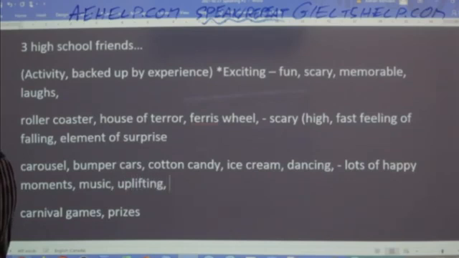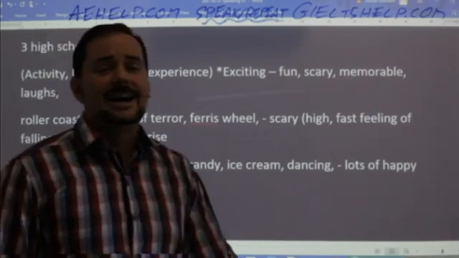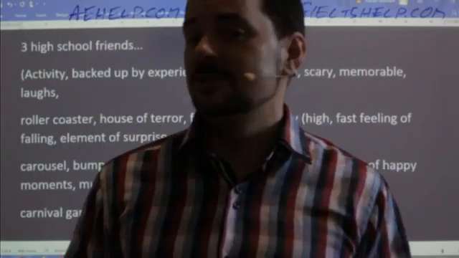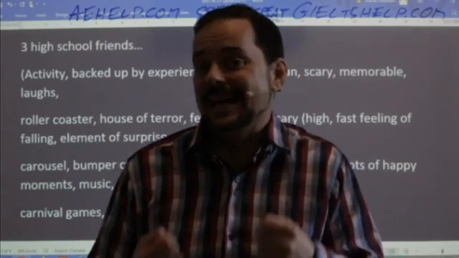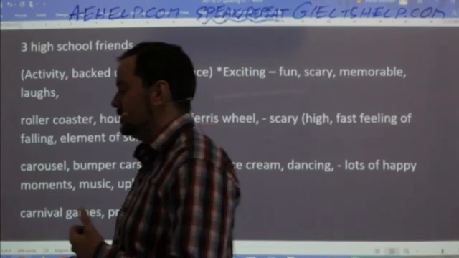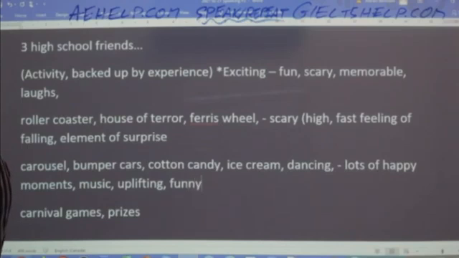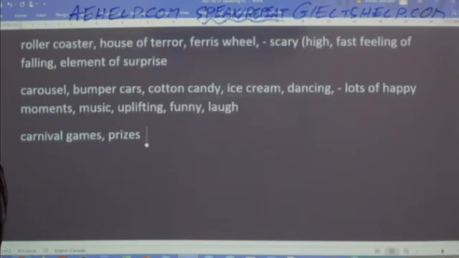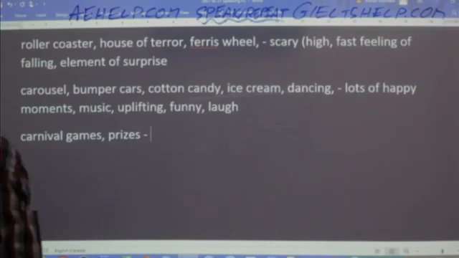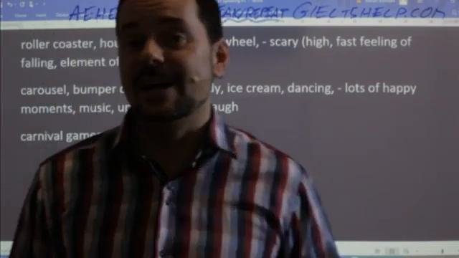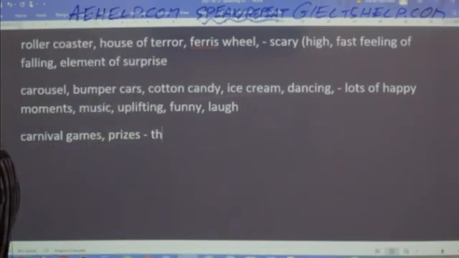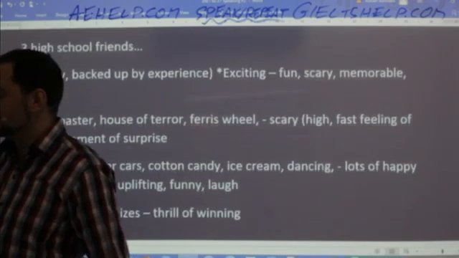I don't know about you, but if ever I go to amusement parks and I'm on the carousel, especially the bumper cars, I have a lot of great laughs. So when I'm smashing into my friends with a bumper car, it's exciting because I'm laughing like crazy. Bumping into, yeah, exactly. There we go. Andre says it's funny, right? It's really funny. Okay. All right, and carnival games, prizes, it's again another type of excitement. It's the thrill of victory, the thrill of winning. Right? Okay, good. So we've got lots.